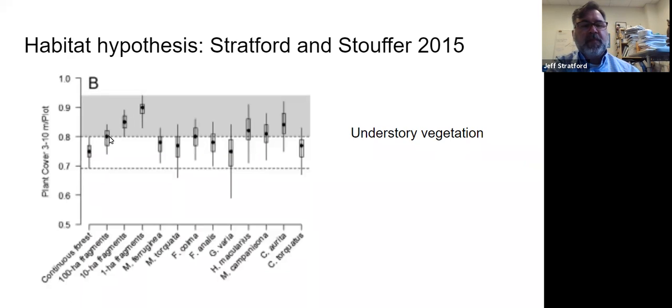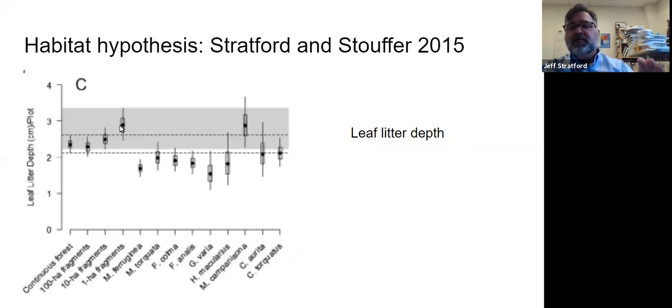And what we found was as you decreased forest size, that plant cover, so this is 3 to 10 meters. So this is, if you drop an imaginary line from 3 to 10 meters, whether you'll hit vegetation, right? The far left is continuous forest, and you can see that most birds on the right here fall within that range. So they're very comfortable with more open vegetation at only 3 meters. So this would be relatively open habitat. But as you decrease forest area, they get more and more dense in their interiors with vegetation. And you can see that in 10 hectares and 1 hectare, these places have vegetation that's too dense.